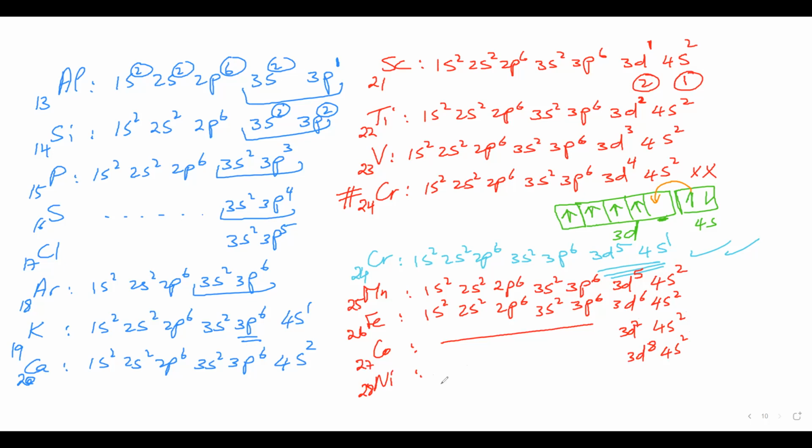Excellent, Mark. Now we come to the second exception, which is copper. Copper 29 is 1s2, 2s2, 2p6, 3s2, 3p6. We leave the 3d empty, we fill the 4s first, then we have 20 electrons. So the ninth electron will be present here in the 3d subshell. And if we write the electronic configuration in this way, it will be wrong. Because our rule said that if we have a subshell that is half filled or completely filled, this gives it greater stability, isn't it?